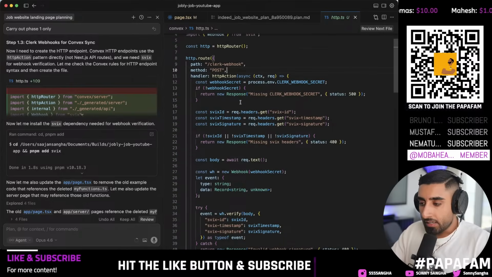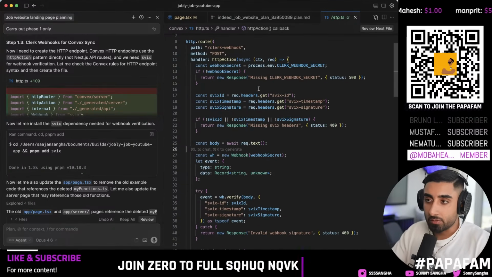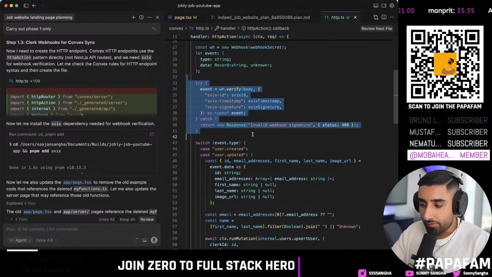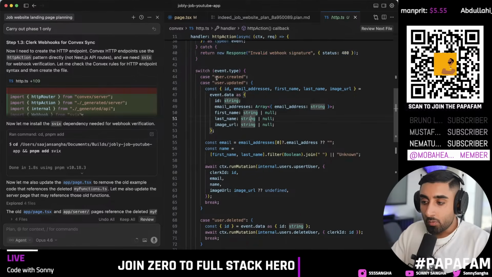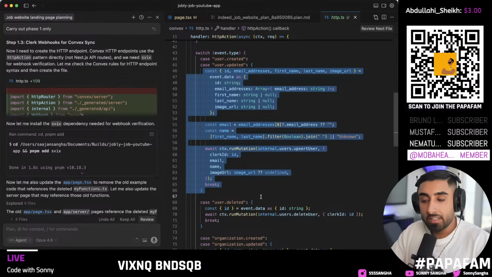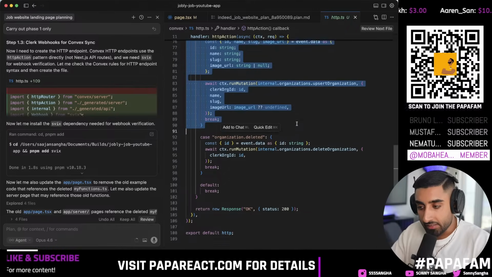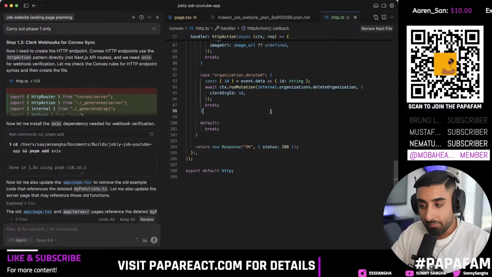So in this case, this is basically checking if Clerk's signature actually comes from Clerk. So we typically have to do something called a signature check. And then this is what this verification is, right? And then if it is, what we're doing here is when we log in or when a user is updated, we synchronize that in our Convex database. The same goes for when our organization is created or updated. We synchronize that in our database. Same goes for when we delete. So what we're effectively doing at this level is we're making sure that any action that happens in Clerk, when a user is logged in, when the user is updated, or when an organization is created, updated, or deleted, everything in the database is synchronized, okay?